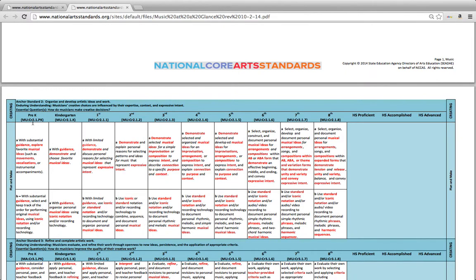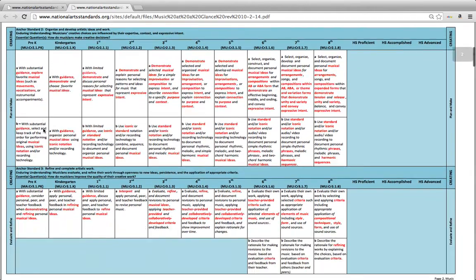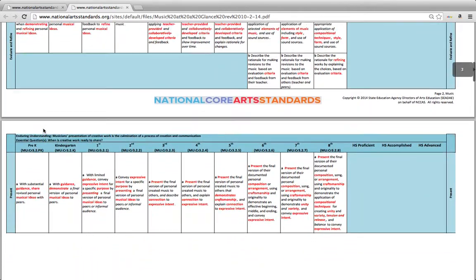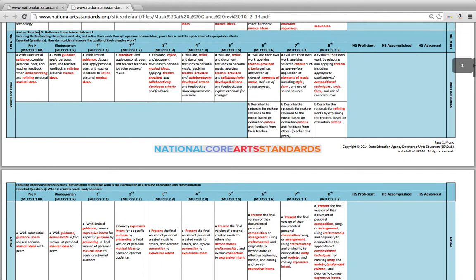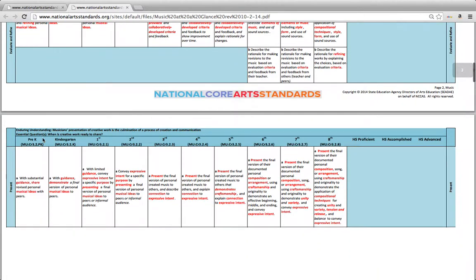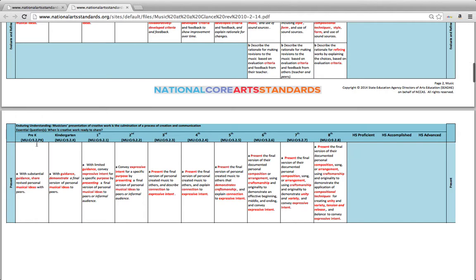Here we're now in Anchor Standard 2, the first process component of Anchor Standard 2 and pre-kindergarten. Within Anchor Standard 3, we have an example where there are 2 process components. So here it's Anchor Standard 3.1 for evaluate and refine, and then when we add present, it's 3.2. With this additional process component, there is an additional enduring understanding as well as essential question that goes along with present.